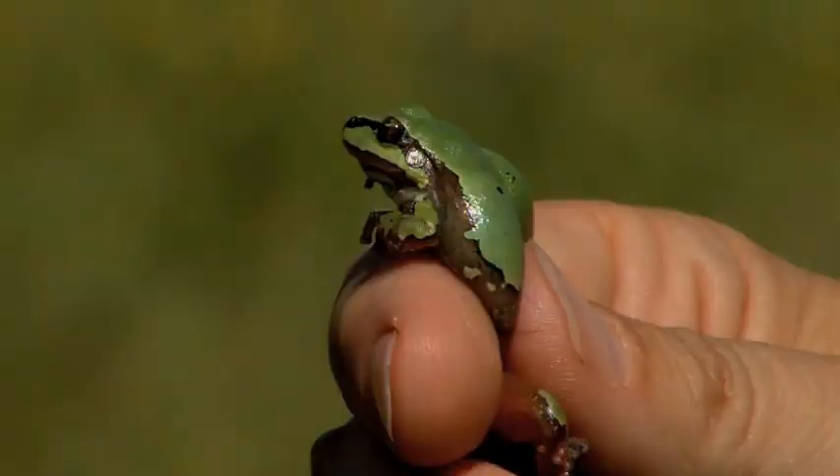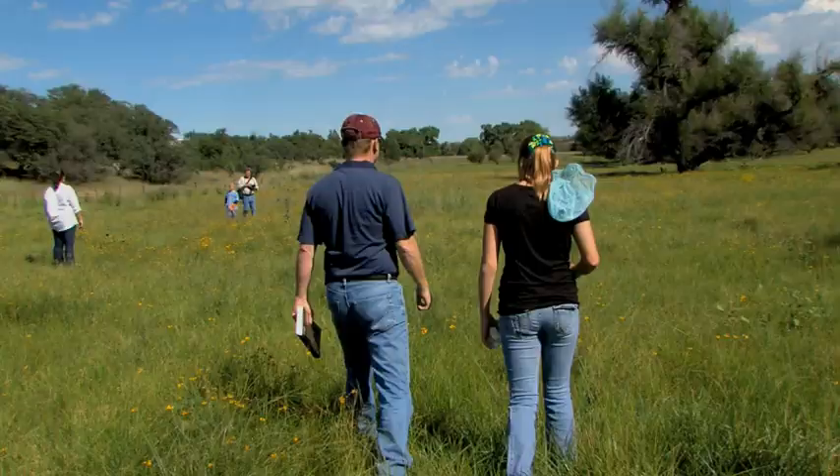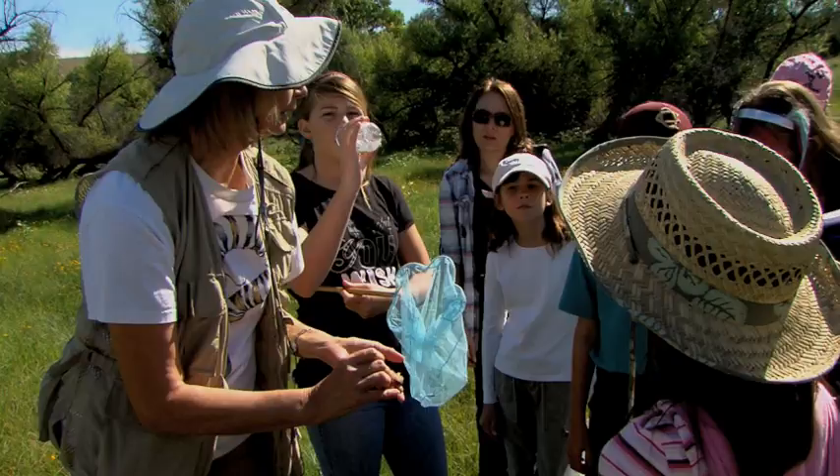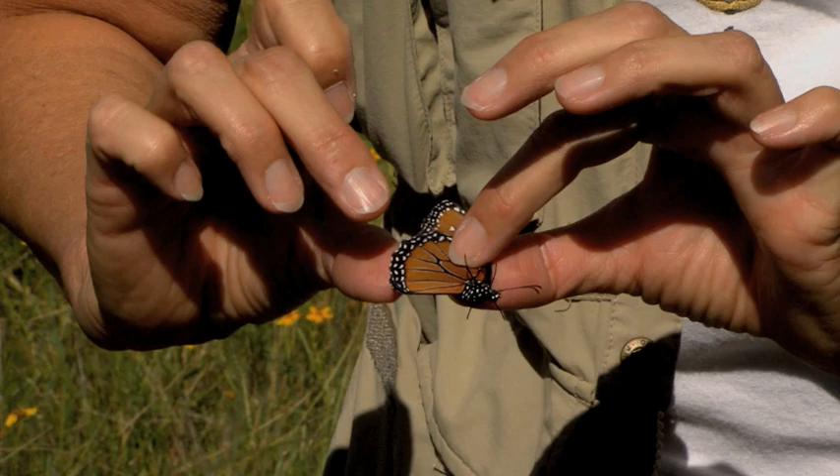Another thing we're doing today is simply investigating what we're finding on our expedition — someone just found a little frog. It's nature at her best today: perfect day, perfect weather. And a perfect way to learn about nature while spending some quality time with your kids. You don't have video games in the way and noise from radios. In fact, where we're at right now, there's not even cell phone service. So it's a good time to bond with your kids while you're learning and they're learning.